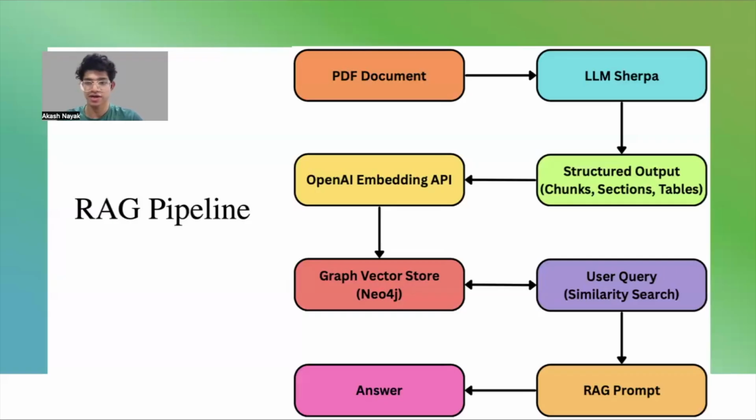So whenever the user has a query, he sends a query, and this query is converted into embeddings first by the OpenAI model, which is then given to the graph knowledge database, that is Neo4j. So here the embeddings are converted into Cypher language, which is the language that Neo4j uses to manage its database, and then all the information that is required to answer the question is retrieved effectively and then sent back to the OpenAI model, which converts the embedding language back to natural language so that the user can read it.